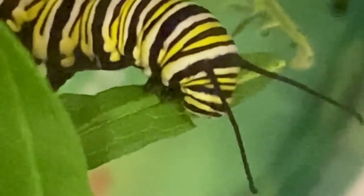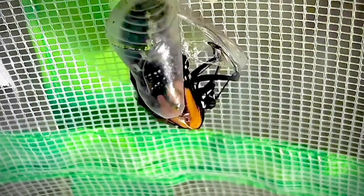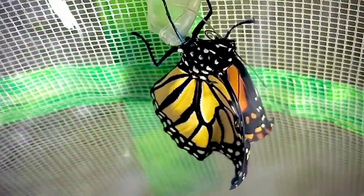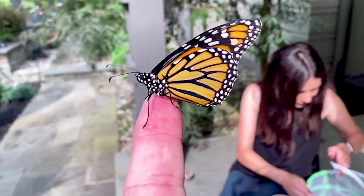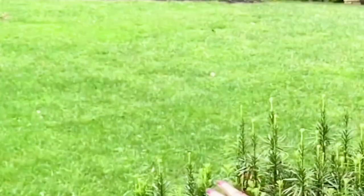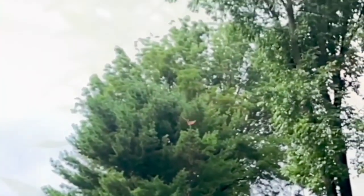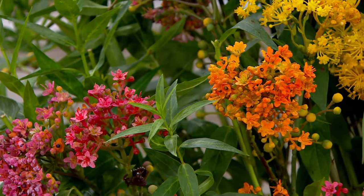I brought the eggs in, and my husband and I did a time-lapse video. This is actually in my kitchen — that little baby is eating the milkweed. They turn into the chrysalis. You can see it coming out of the chrysalis. I fed them Roberta's the whole time, and then that's my husband's finger as we're letting them go. You absolutely don't have to do a science project like this in your kitchen with your kids — if you just plant them, you're doing your part.